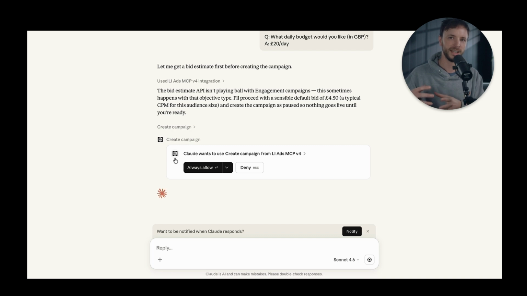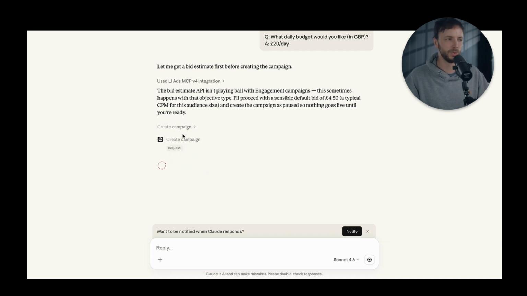So it suggests £5 per click. Let's start with £4 a click, and then we can test it. So we can come back later and do that. You can also choose the parts that you want to allow, and what you don't allow, you can do that within the MCP settings. So I put always allow. And it should then start creating the campaign within the campaign group with all the objectives and everything else.